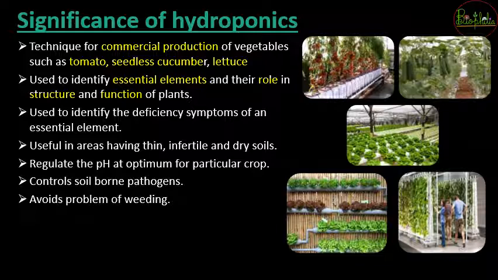And once they have identified those functions, आपने side by side वो भी पता कर लिया कि once there is deficiency of that particular element, what are the symptoms because of which there is going to be problems. So जैसे soil culture में भी अगर आपको वो deficiency symptom दिखती है, so people have already noted them down. So whenever you see that particular symptom you can check for that element. अगर वो missing है तो you are going to replenish that and the plant is going to be healthy again. So that was again a research related advantage for hydroponics.